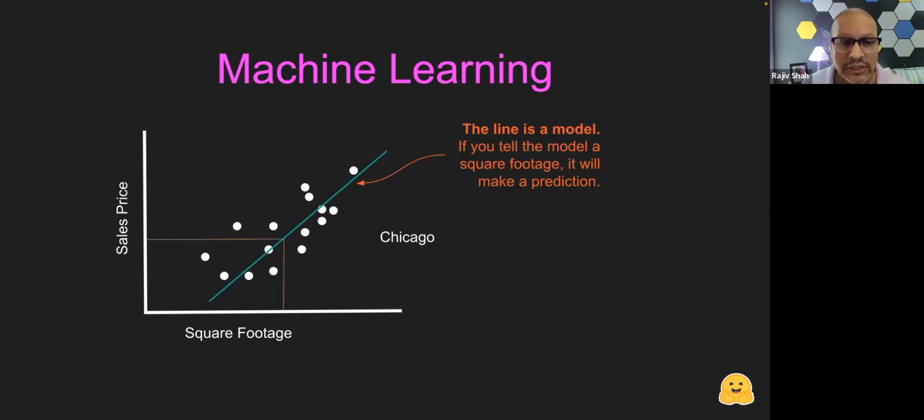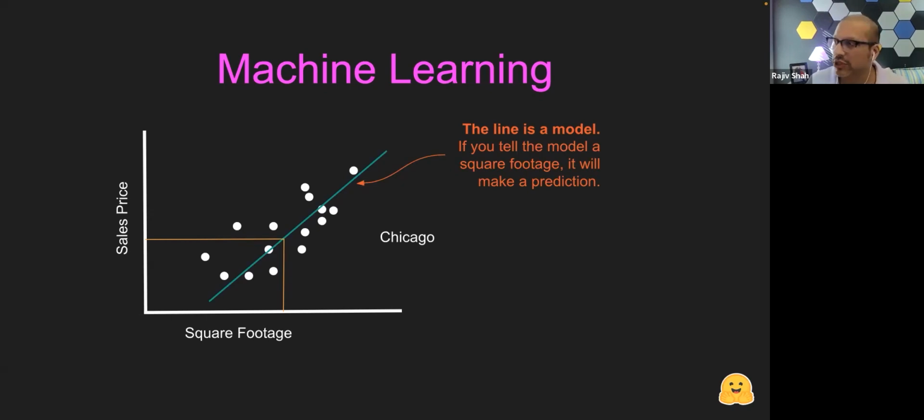all I need to do is ask what the square footage is. If I know the square footage, I can give you an estimate on the sales price. This is how we use machine learning models all the time to help us make decisions about things we don't know, based off past experience. Now, the problem with this is, it's great if I want to find houses in Chicago, and the next house in Chicago, I could use this model. But let's say I want to move to Mexico City.